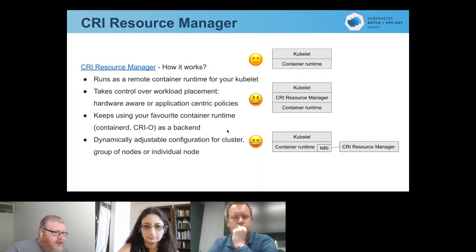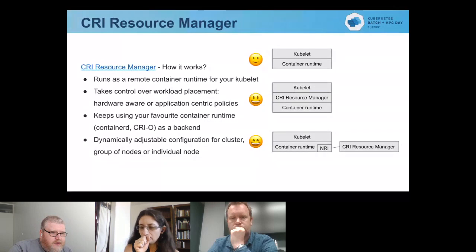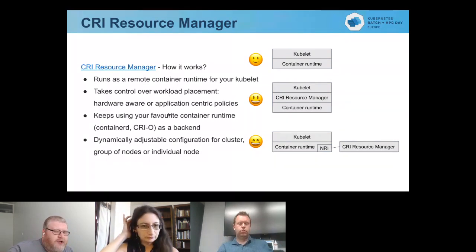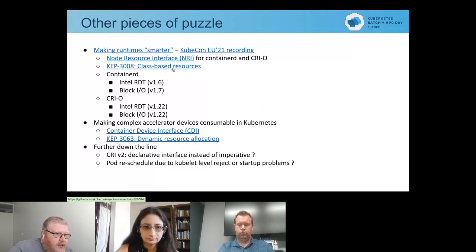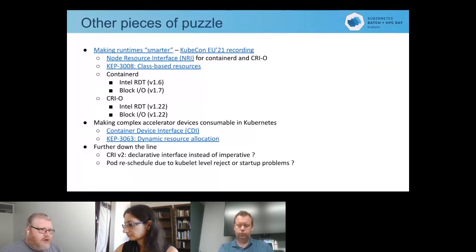That was okay five years ago when we had only runc as a runtime. The current set of runtimes includes VM-based runtimes like Kata and user-space-based runtimes like gVisor. All the assumptions kubelet has about how a container runs are not necessarily appropriate or true anymore — some information is only available at the runtime level. What my team is trying to do is make sure that certain information properly flows between the kubelet and runtimes, utilizing how it's done. Besides the CPU, we have several other activities: NRI already mentioned, and things related to class-based resources or quality of service resources — cache, memory bandwidth, block I/O, and memory tiering.